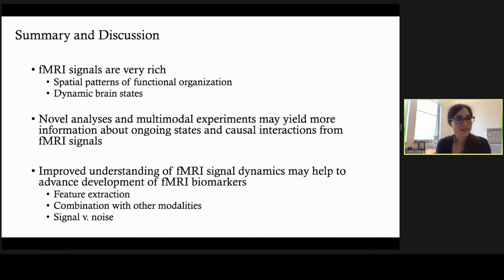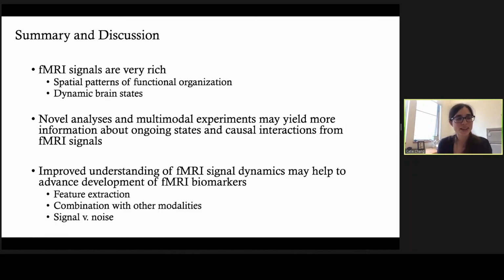So to conclude, fMRI data are very rich, and when we move beyond conventional static correlations, we are able to find even more information in these signals. Here I specifically touched on moving toward more dynamic forms of signal analysis, resolving signatures of ongoing brain states, and steps toward understanding causality through combining imaging and modulation techniques. But as discussed, open challenges still remain.